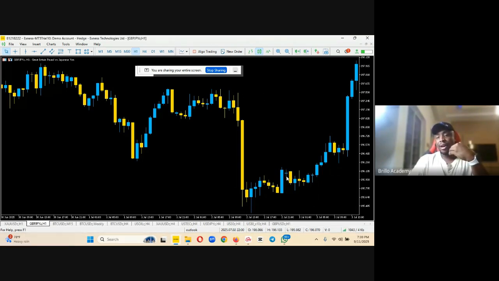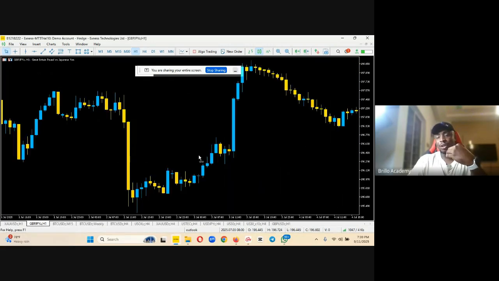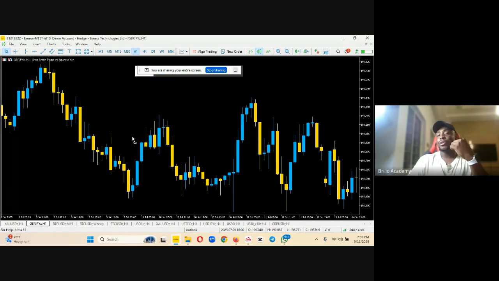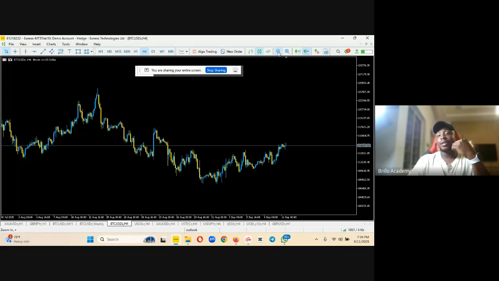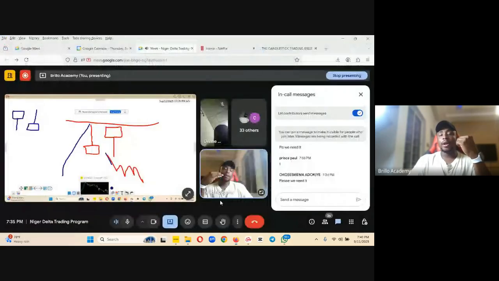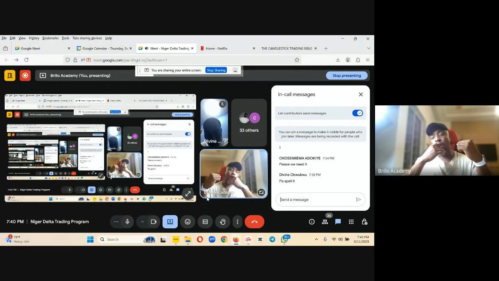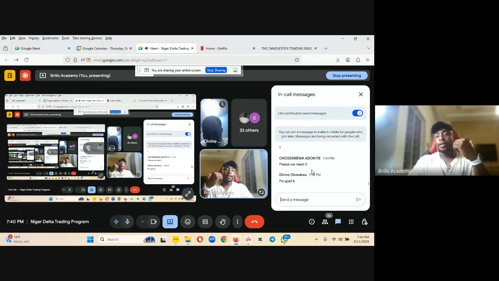This is a doji. Now, after this doji formed, we have a full-bodied candle that is formed, and we have a doji. At this point, you don't know if the market was going to go up based on this candlestick, but what happened? It came down before going up. So dojis are indecision candles, but if you combine them with other candlesticks, it can actually tell you what the market is likely to do. All right, so that is for doji. Spell it D-O-J-I. That is the spelling of a doji candle.